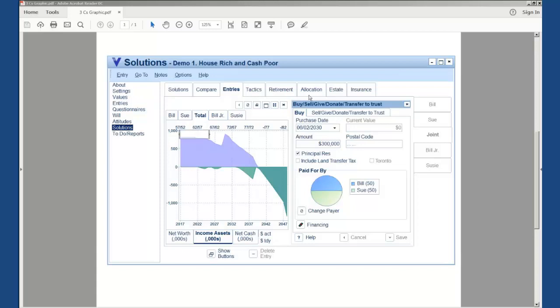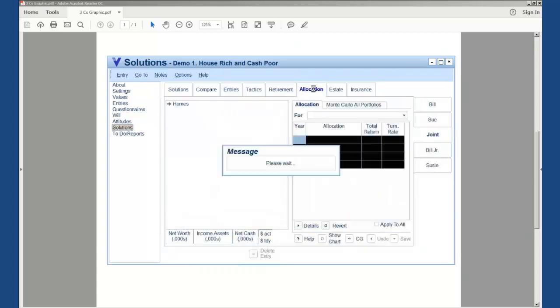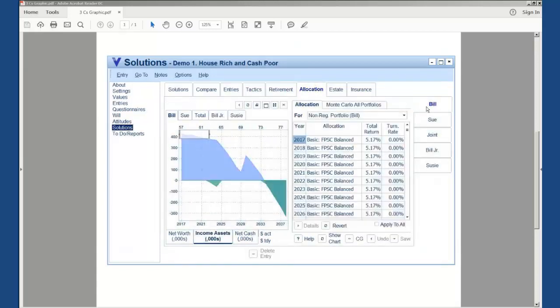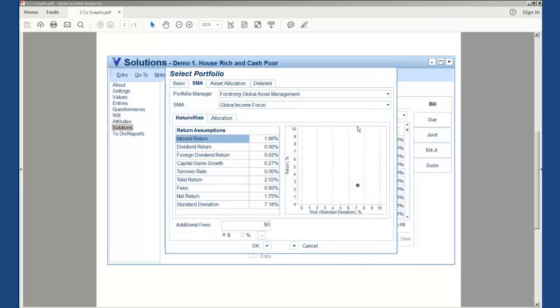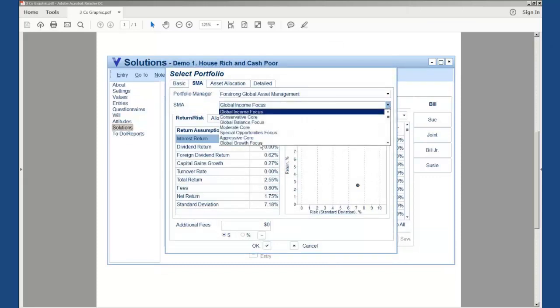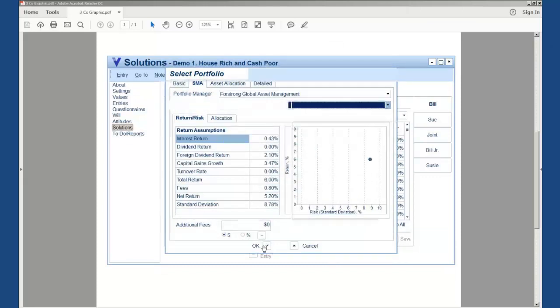create tactic. And in this particular case, our create tactic won't relate to career, but what we're going to do is rebalance portfolios. So all we need to do is go to the allocation tab, select an alternate allocation, and I'm just going to use one of the 4 strong SMAs for convenience.